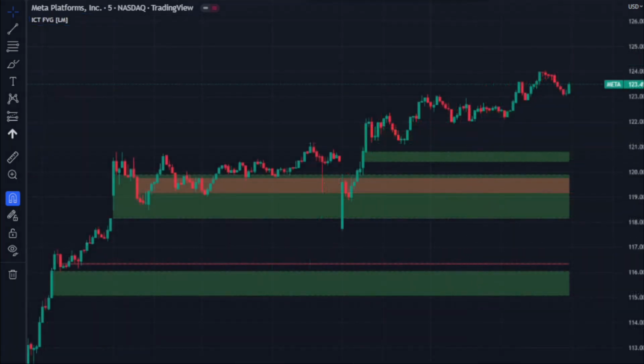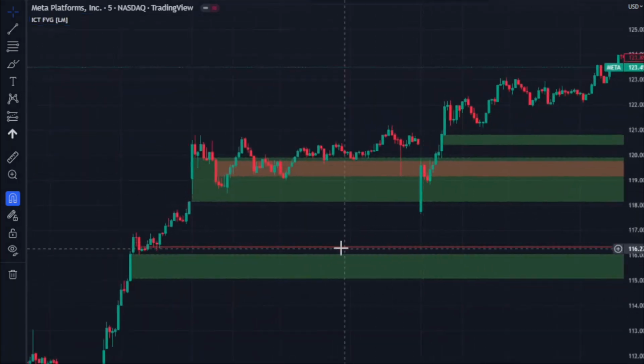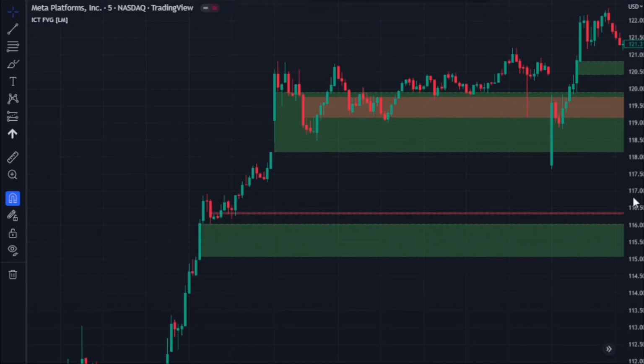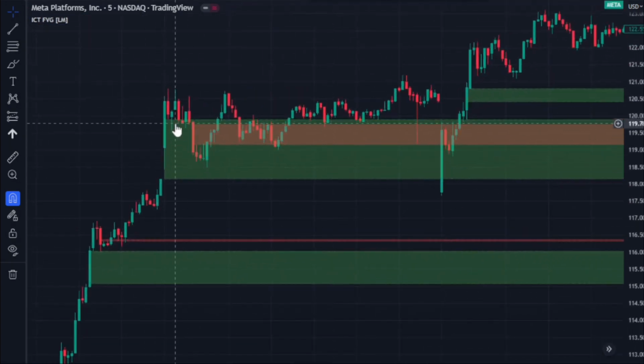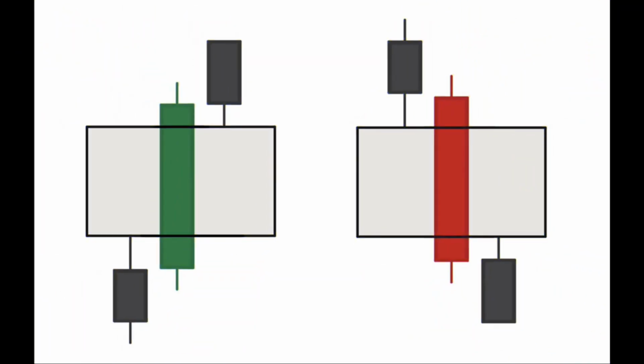Okay, so do you know what a fair value gap is? Fair value gaps are when impulse movements create an imbalance in price, leaving unfilled orders. They are popular because after one is created we often observe price return to fill these unfilled orders. As we can see in the image, the range of the gap is considered from the close of the previous candle to the close or start of the next candle, whichever is closer to the close of the previous candle.